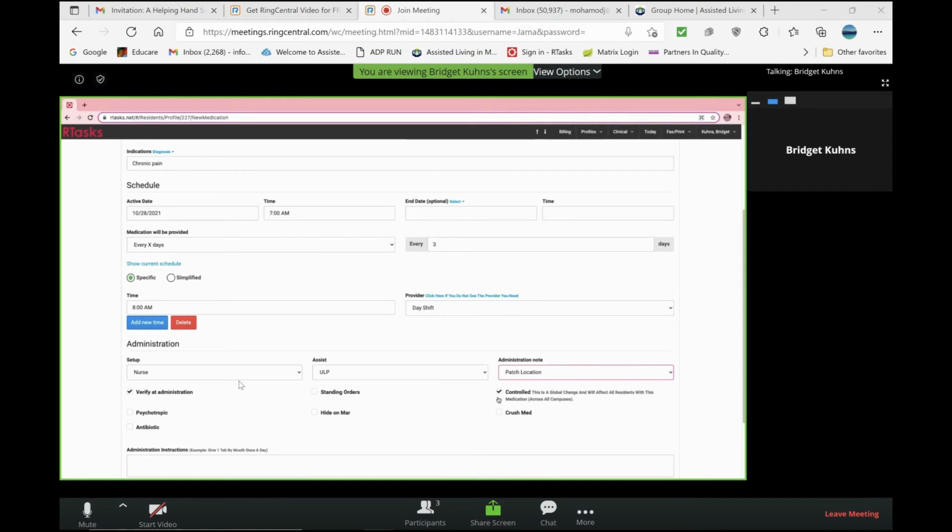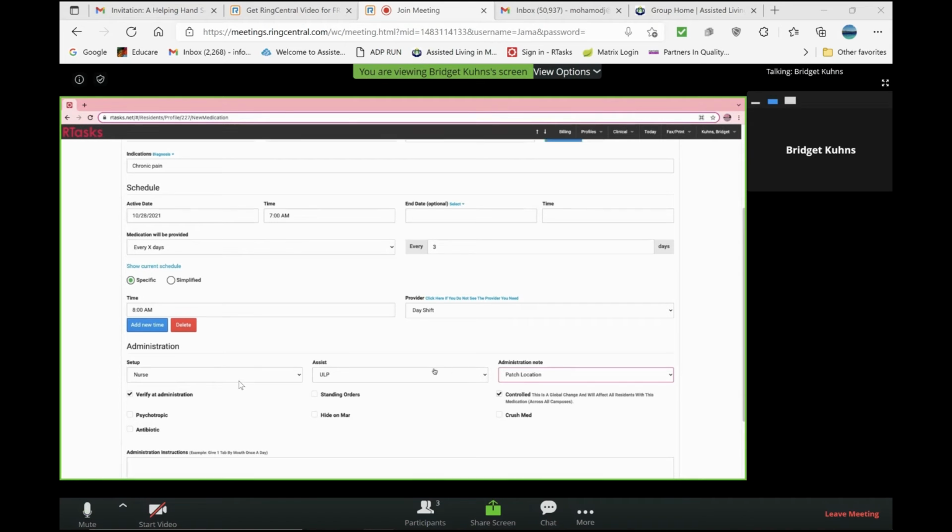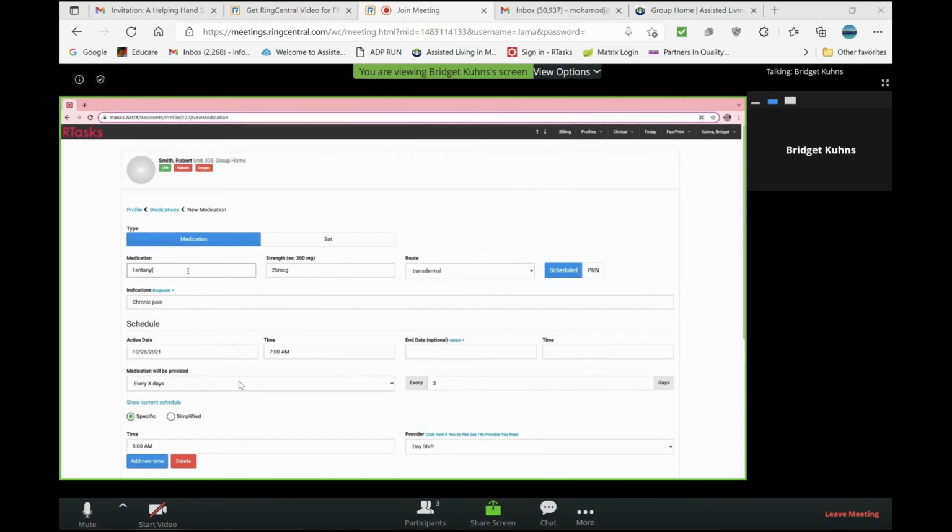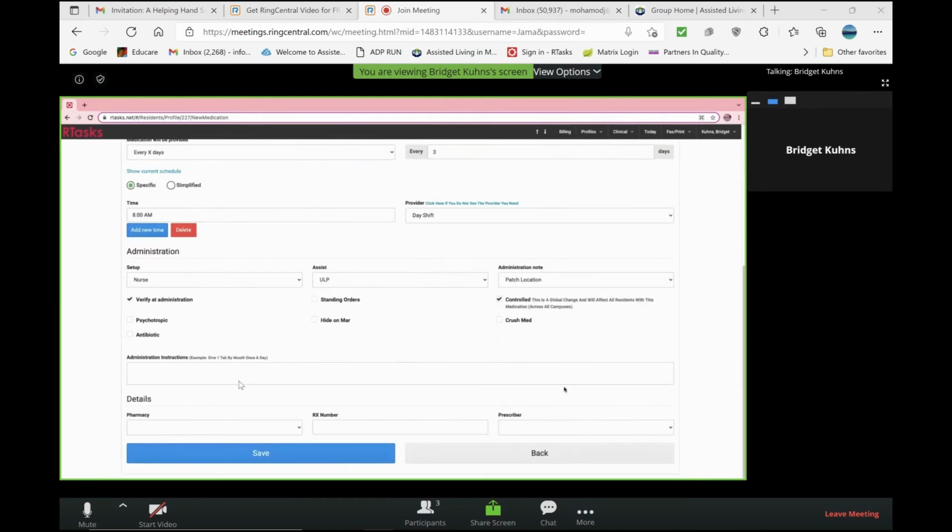And then you notice this controlled medication, this is already checked. Yes, that's what I was wondering. Yeah, because they know the medication. It's on what we call your global medication list. When we started typing in this box up here and we were able to choose from the list of medications, that pulls from what is known as your global medication list. And that is effective across all 3 of your campuses.